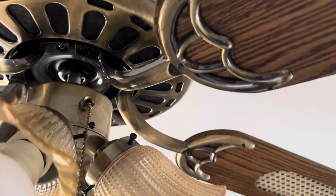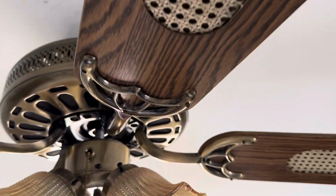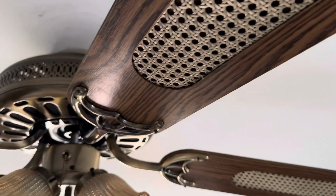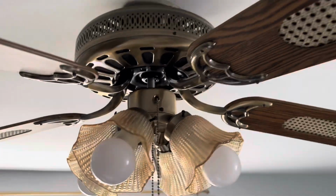And yes, these are the blades. I didn't use the blades it came with because the blades were already messed up. Here's the screws on the back of the blade. These are bracket arms that replaced the old ones. The bracket arms are a little bit short. So that's why I can see a bit of a mark where it was before. Yeah, because the problem was they were never removed. That's the rest of the reason why it's like that, but yeah.